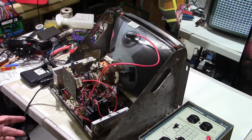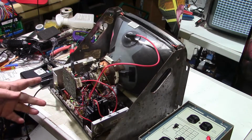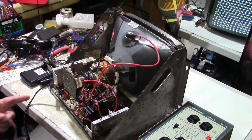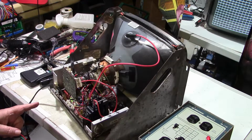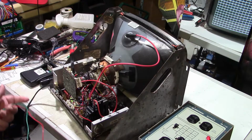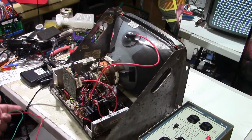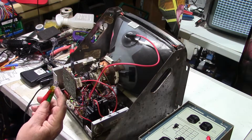Okay, I still want to show you how I came up with figuring out whether or not we have filament voltage. If you have a tube like this where you can't really make out the heater voltage, how can you figure it out if you don't have a voltmeter that'll measure it? Well, it's 6.3 volts AC, okay? And the heater is nothing but a filament in a light bulb, basically. I mean, it's a heater element. It's not really made for light, but it's the same principle. You have a coil of wire in a vacuum, voltage applied to it, and it glows and heats up, and it puts off light.